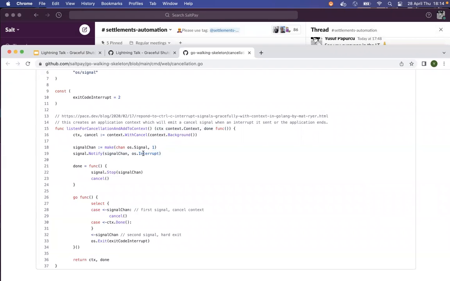We are ignoring the terminate part of the signals, and we are basically just looking for this signal to come, and if this signal comes, we will exit. If the user forces this signal, like doing a double Ctrl+C, we are exiting forcefully without waiting for the cancel function.